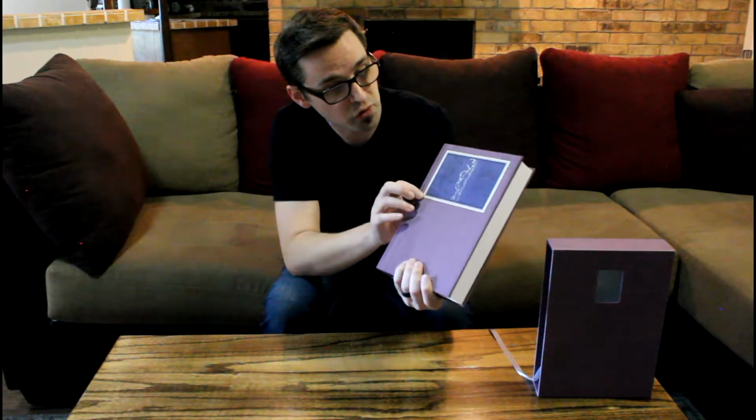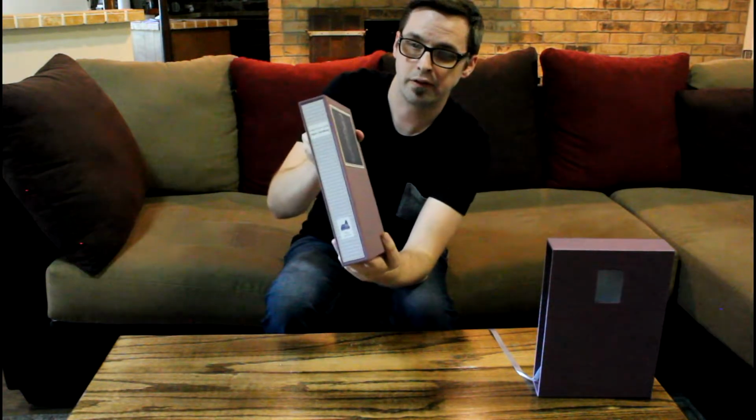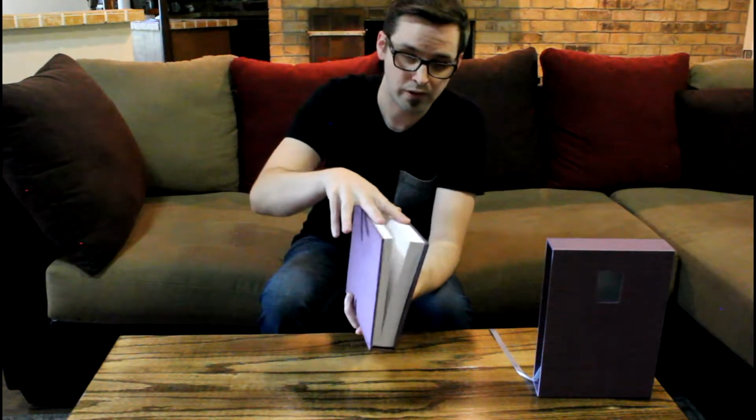So here's a look at the book itself. You can see there on the front, it's similar to the spine in that this is a paper that has been pasted in on the side there. The book itself is very heavy, very nicely put together. It's very hardy. The paper quality is really nice. The ink has been printed with black and purple, and it creates this very readable text here. It's just an absolutely gorgeous copy, and it's very readable.